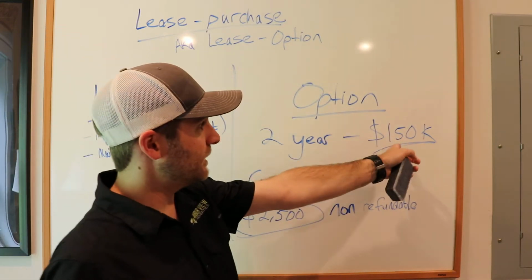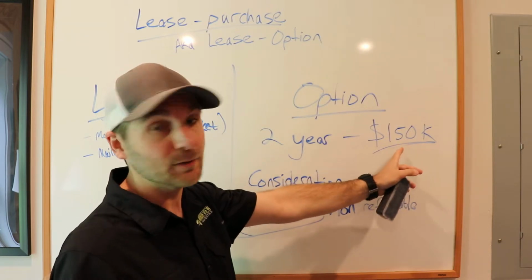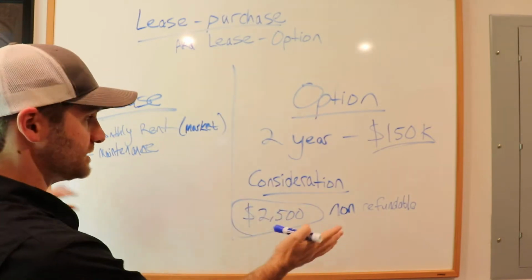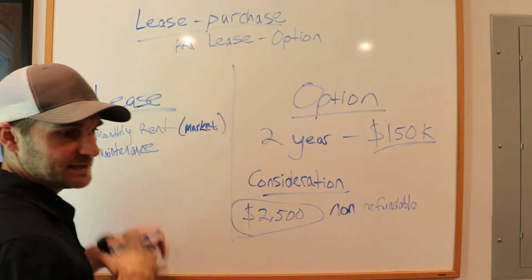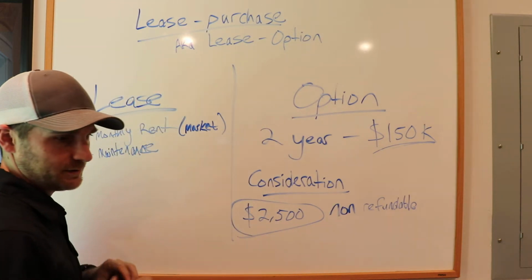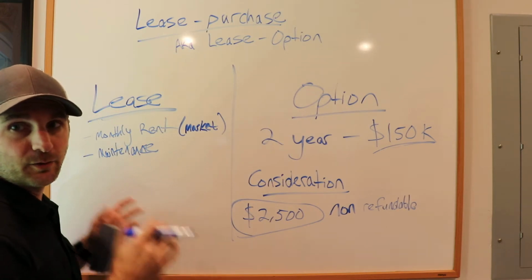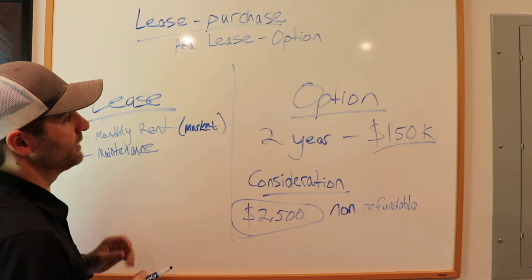And a lot of times maybe you give them a little bit of a deal on it there. Maybe a year from now that house might be worth $160,000, but you're selling it to them for $150,000. So this is sort of a hybrid of selling it and leasing it. It's not for everybody. It doesn't work in every situation. Consult with a real estate attorney on whether you think that this is a good idea for you. But this is another way that your house can generate mailbox money for you every single month.